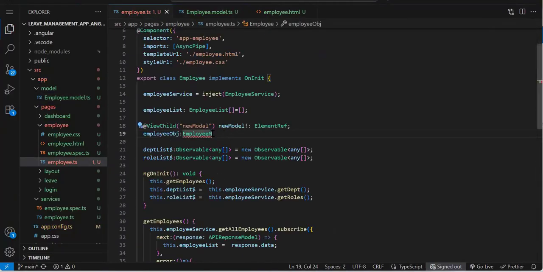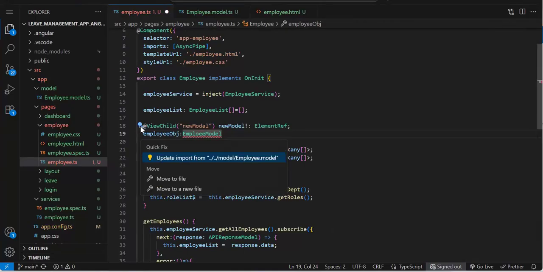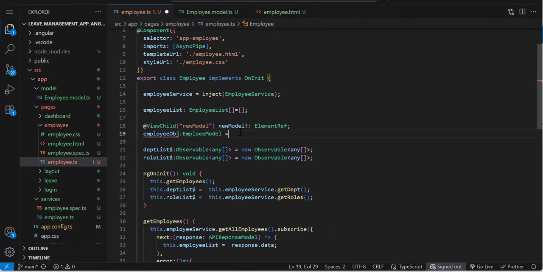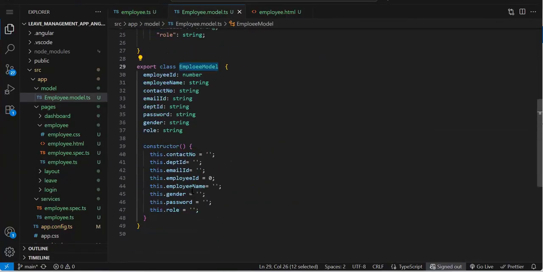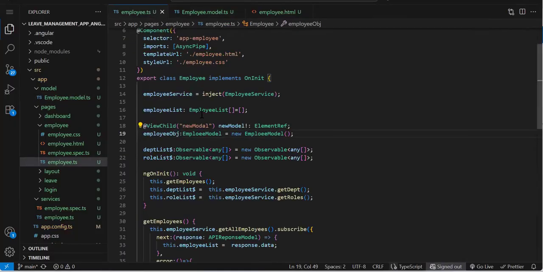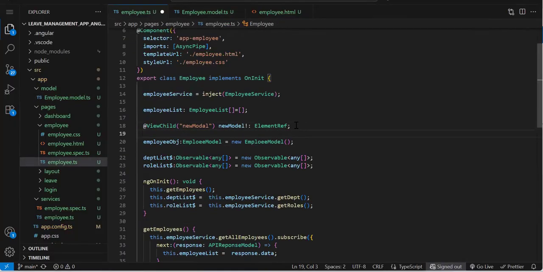We have to import it over here. Let's accept the import. Now it's a class, so we can initialize that by using the new operator. That's the purpose of creating a class, because all the properties are initialized in a single place, so in every component you don't have to initialize. In the case of an interface, we have to initialize in every component. That's why, whenever we have to bind a variable with the form, we go for a class instead of a plain variable.